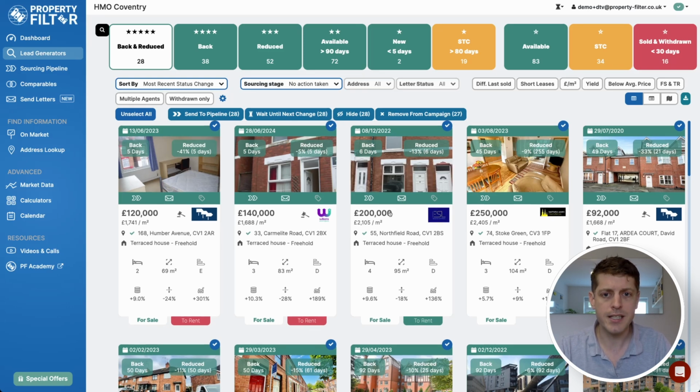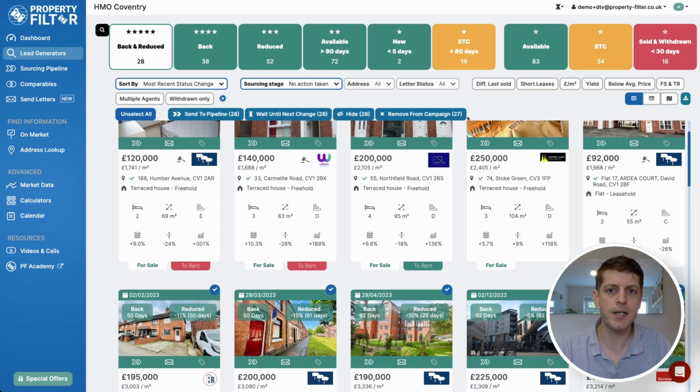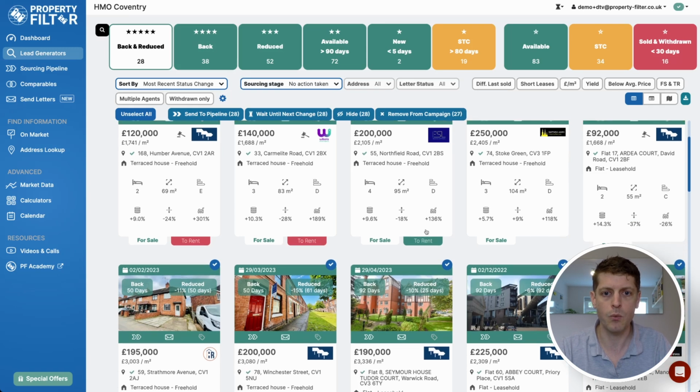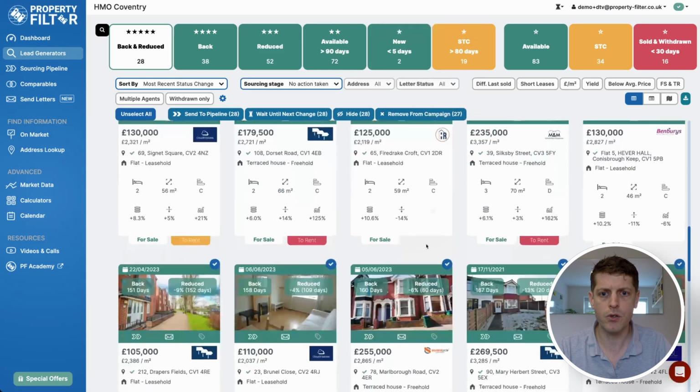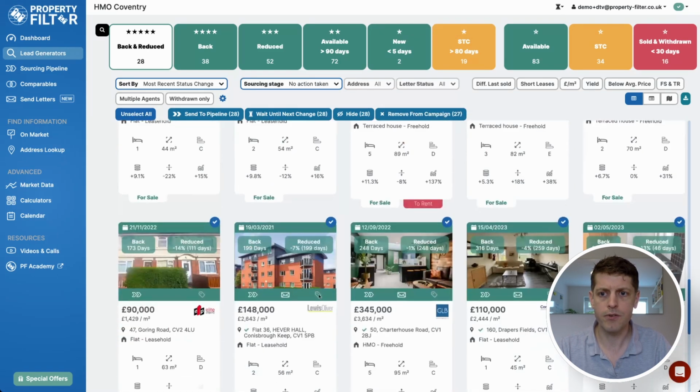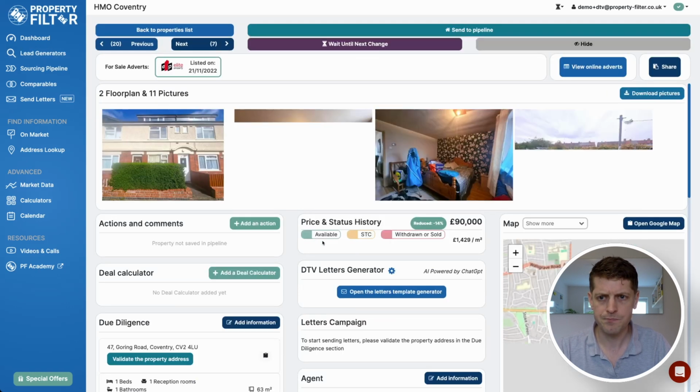So most of those have got this envelope, but as you remember, there are 27 here and 28 in the list. So there'll be one that doesn't have that envelope. And let me show you why that is. So if we scroll down, we'll look and try and find it. Great. So you can see the one here in the middle, it's missing an envelope. So let me click into here and we'll go show details.